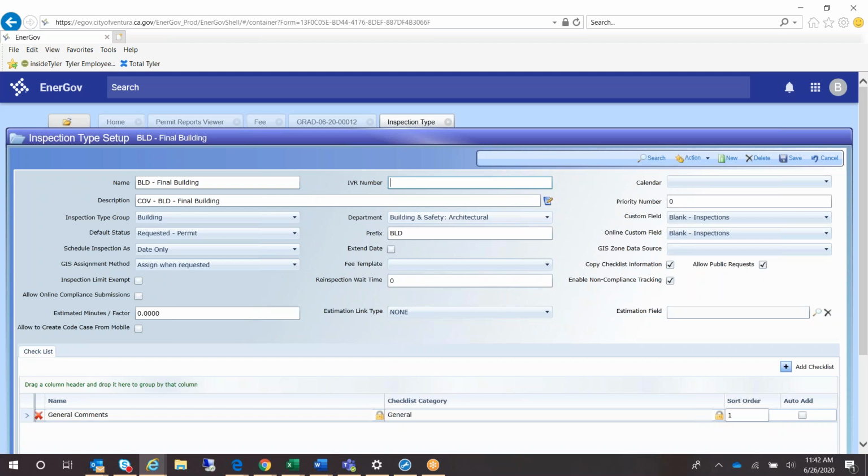Got it. So when you punch the number, it knows that inspection can be scheduled for that particular permit. It gives you the options, the days and times, you pick one and schedule it. But if you enter a number that doesn't have any inspection eligibility, it's not going to give that option. Correct. Currently, there are not many inspections that have IVR numbers within Ventura's system. It's a matter of coming up with a plan, putting a number to each one, going into each inspection, typing in the IVR number and saving it. Once it's saved, I can rebuild the cache within the system, and IVR will recognize that IVR number for that inspection. That inspection will have that IVR number attached to it.